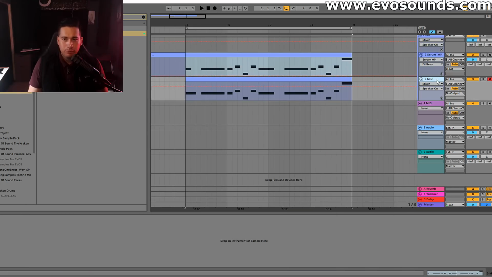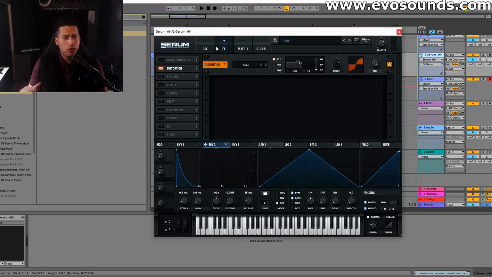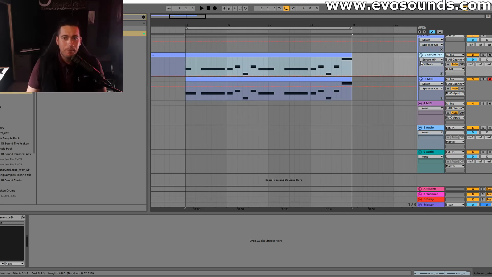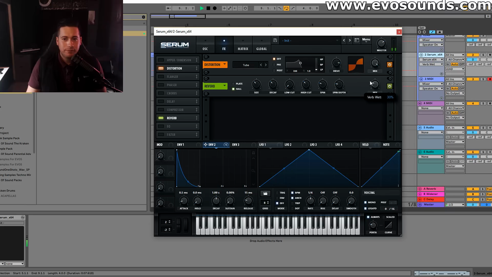Okay, from here, we're going to leave this like so. We're not going to put the reverb in here because we're going to be doing something later on in the tutorial where if I put a reverb here and I do a Haas effect, which is what we're going to do, it's going to create a lot of phase issues. So we're just going to leave it like so for now. Or in fact, I'll put a bit of reverb, and I can always take it off.